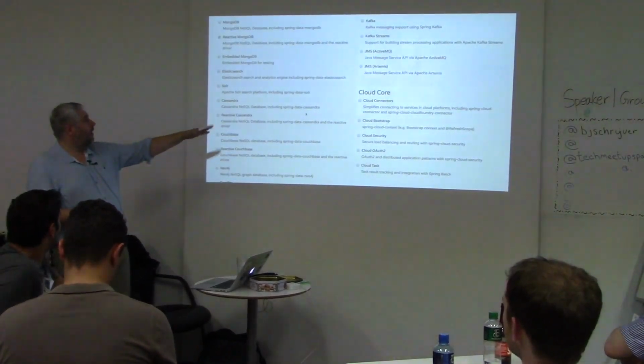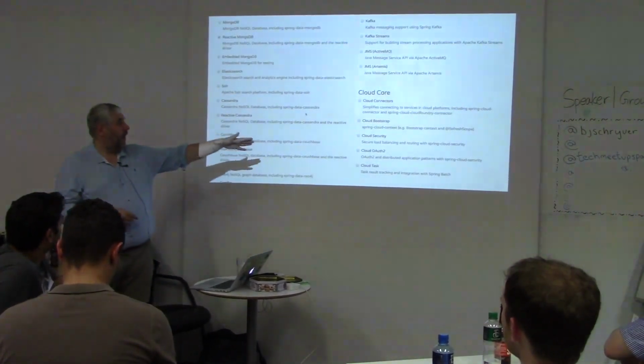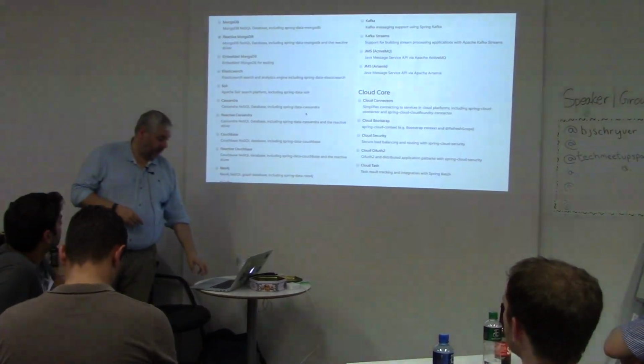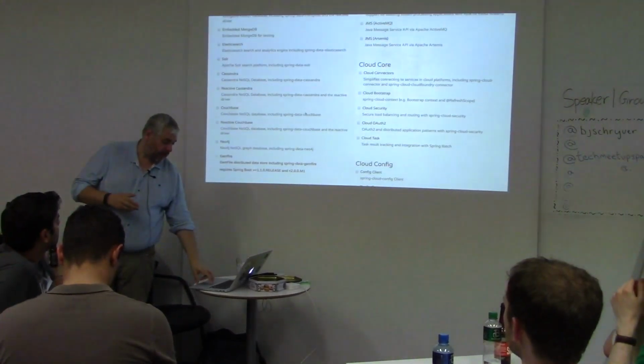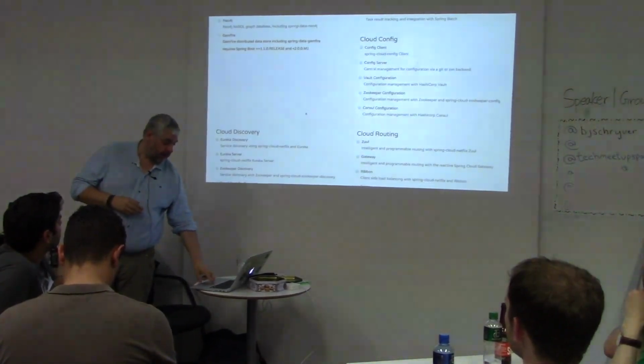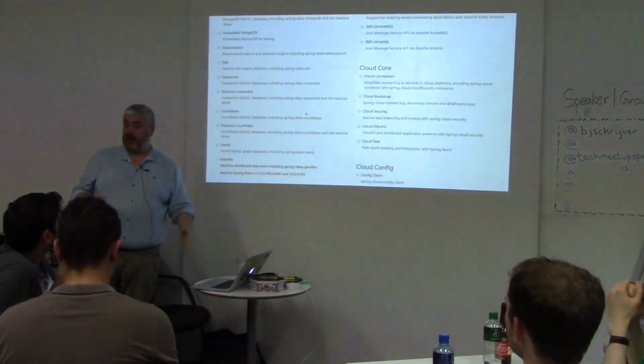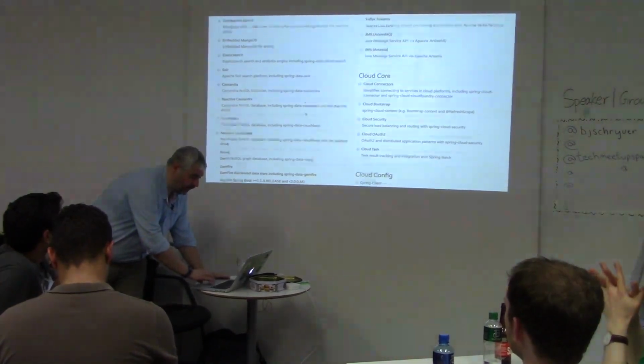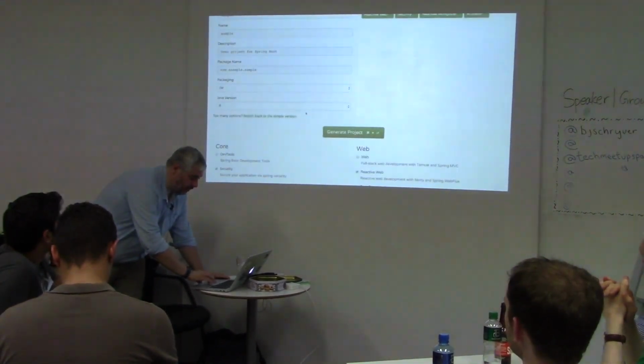The other thing here is there's other stuff as well. There are the cloud projects. So when we talk about the cloud native stuff, these projects sort of come in. But you can pick whatever you need and build your application. So we're ready to generate, and we'll do that now.